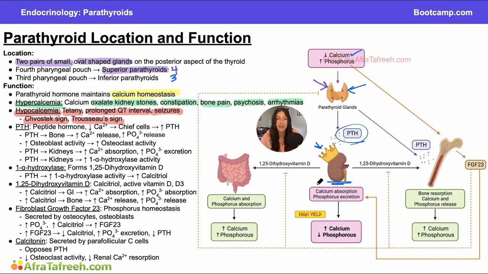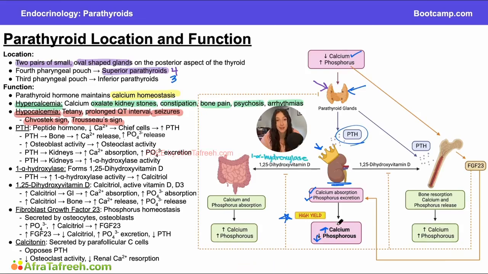So when parathyroid hormone acts directly on our kidney, it is going to stimulate calcium absorption and phosphorus excretion. So we're going to be saving that calcium, which will lead to a net increase in calcium, and then we are going to be getting rid of that phosphorus, which leads to a net decrease in phosphorus. And I've included your high yield button right here because it's really high yield for you to remember that the net outcome of this entire system, regardless of what anything else is doing, is going to be congruent with what the kidneys are doing. That is why the kidney is the king of this pathway. So net takeaway here is that when parathyroid hormone is released, we are going to get a net increase in calcium in the blood and decrease phosphorus in the blood.